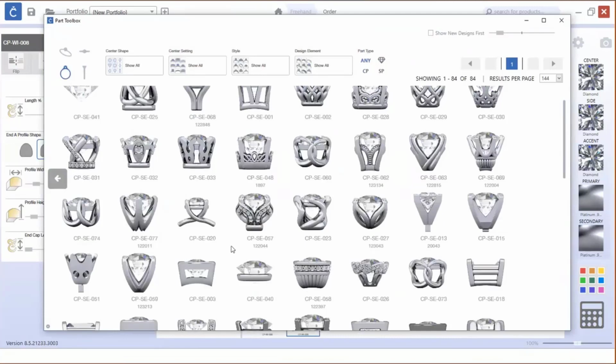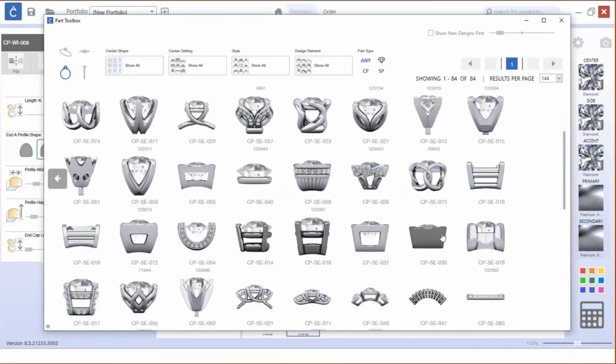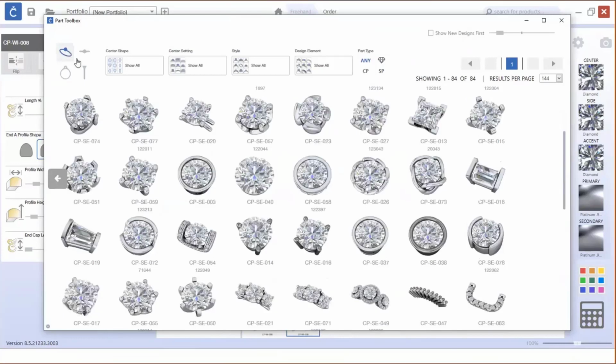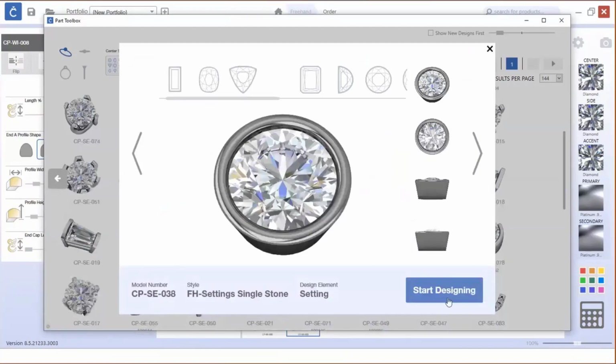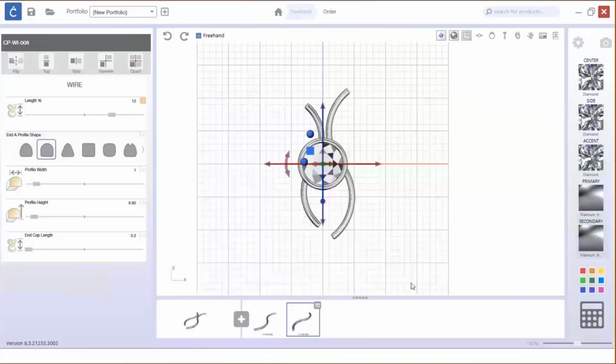Especially in the settings, everything looks like a four-prong head from the top, so you want to go to the side or through finger view so that you can really see the detail of that piece. Here from the side view, this looks like a solid bezel. I'm just going to toggle back up to make sure that it's all the way around, and it is. So I'm going to left click and select Start Designing.